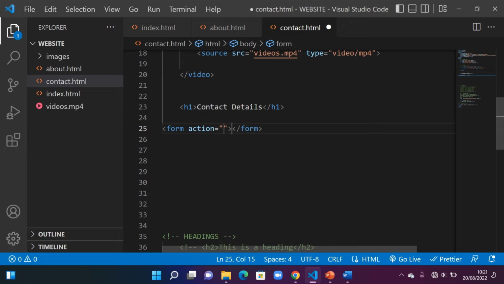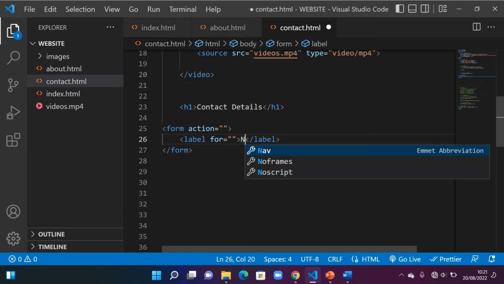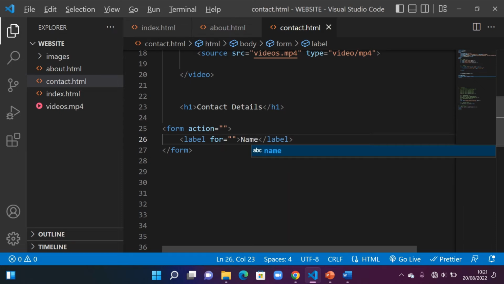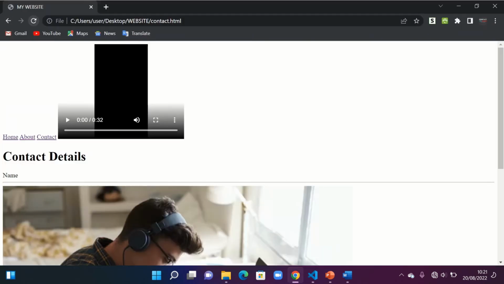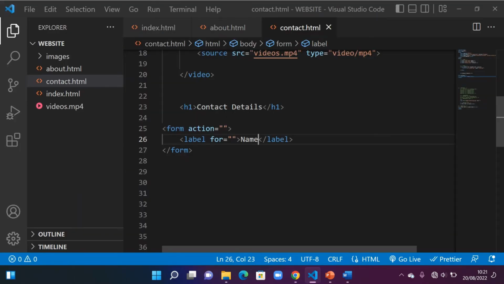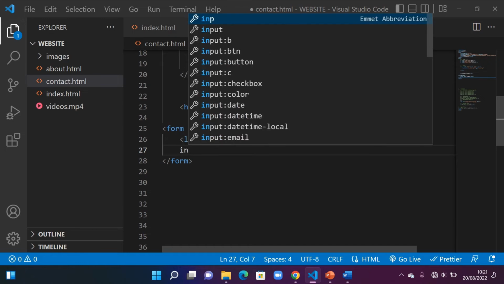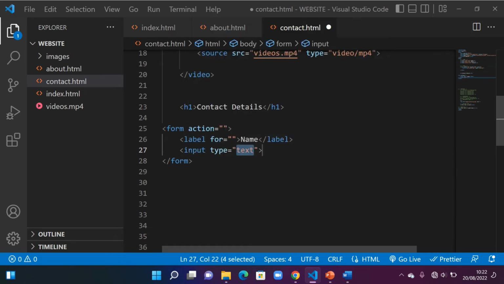Yeah, so shall just go down, and then we shall say we need to have something like a label. Okay, label for what? So we shall have name. Save that and see what's there. That's why we have that name. Then we shall have to use the input tag, input text.